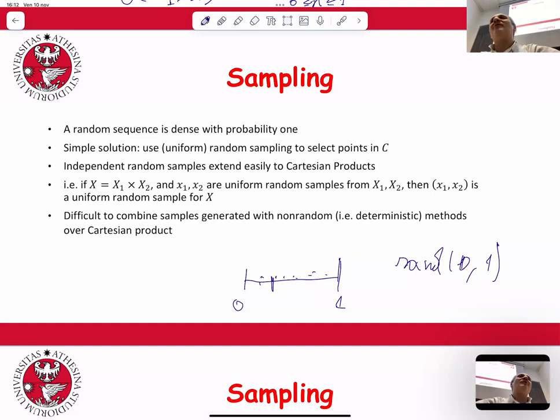With probability 1, what does it mean with probability 1? So suppose I tell you two things. One is, I am 100% sure that if I do like this, I will take the pen. 100% sure, it means I will always take the pen. Or if I tell you, I will take the pen with probability 1. Am I saying the same thing or not? In your opinion, am I saying the same thing or not?